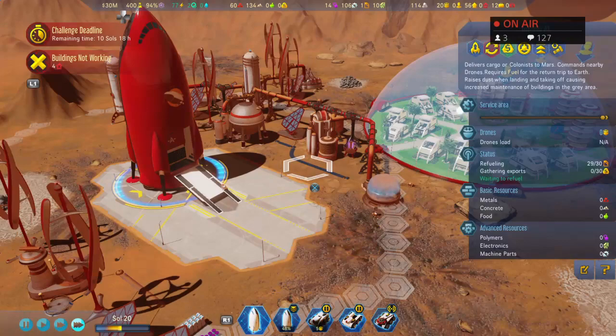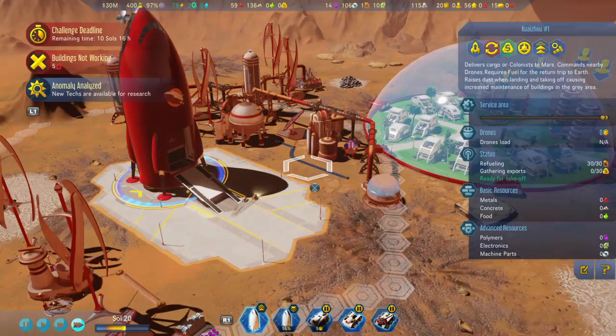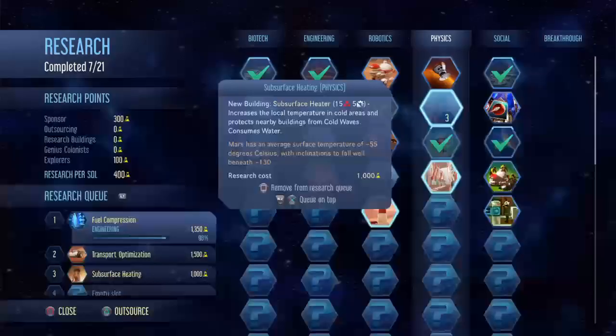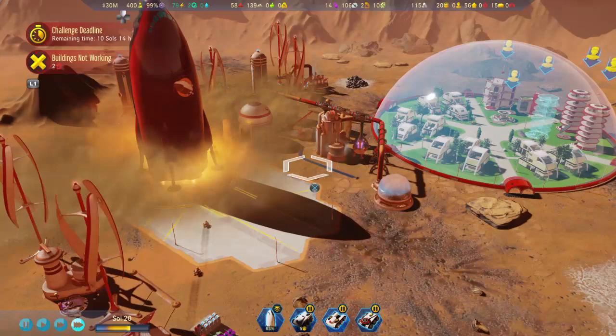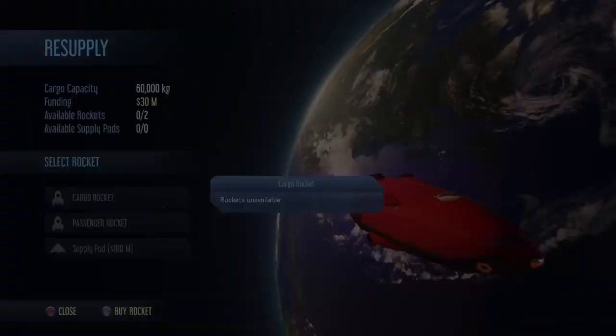Anomaly analyzed. We have to assume that we're gonna need at least 7 people on the second rocket then. There's more to the Baron. None of these are breakthroughs. Get it out of here. As soon as this is off the screen, we can send the other one. Okay. So we need at least 7. Oh my god.